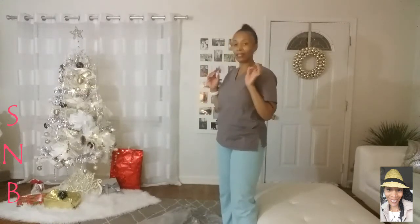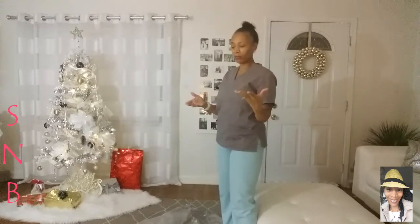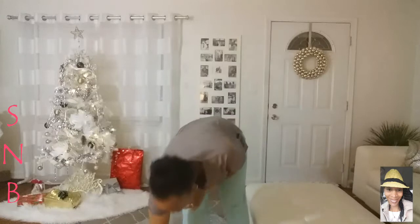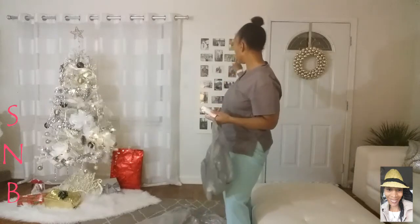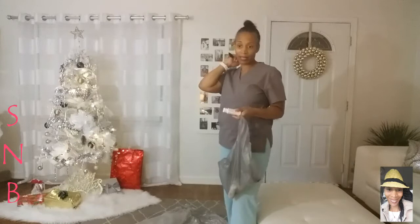Okay you guys, I'm going to show you the project I'm going to be working on — this picture frame here. You guys know I actually get bored with stuff, and if it just looks bland but I can spice it up a little bit I will do that. So what I'm going to do with this is paint this whole thing with glitter, so it's going to match the pillows that I just did.